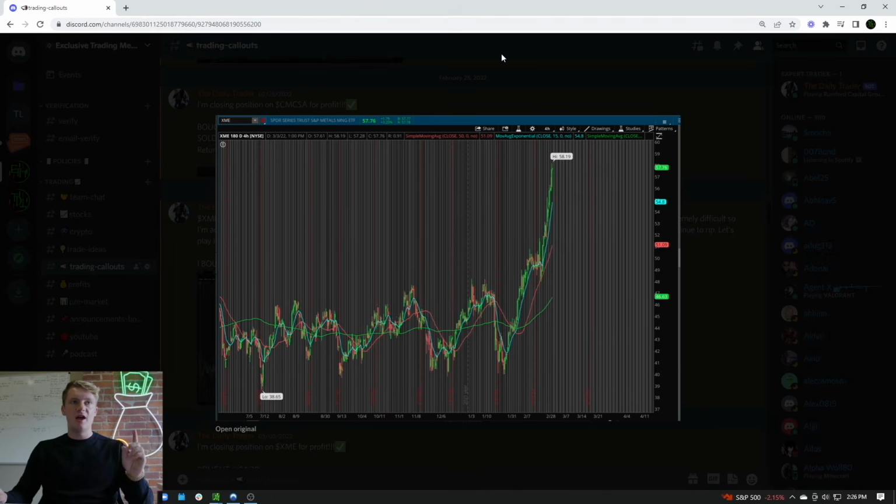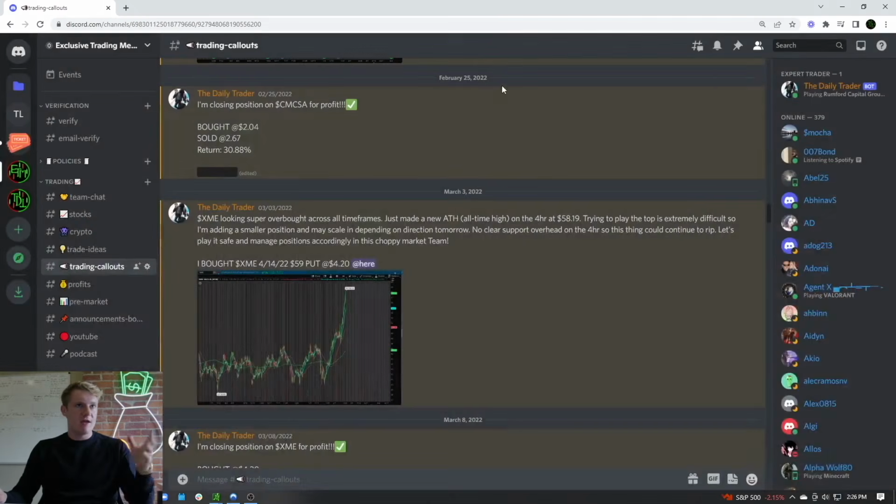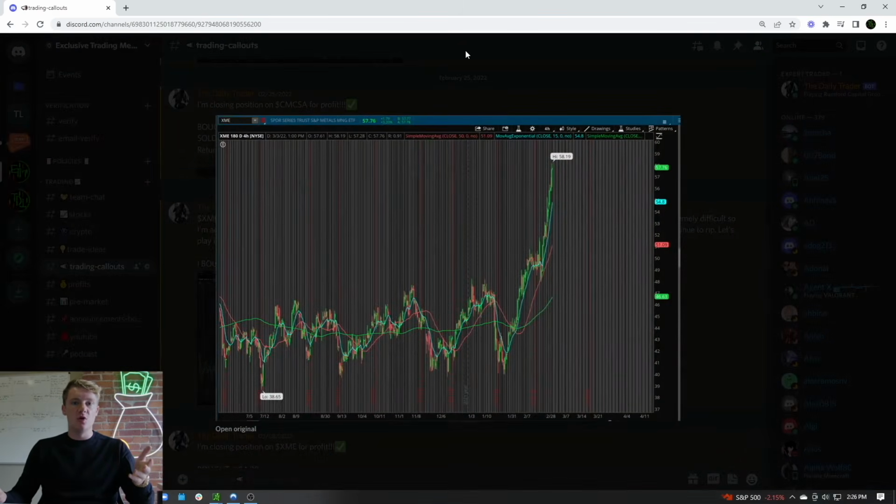And it's important to note that a chart that is overbought can continue becoming overbought. And so the RSI at the end of the day is pretty ineffective in the sense that if the chart is sitting in overbought territory, well, it could continue pushing. The RSI is not going to keep it from pushing if the RSI is overbought. But I'm looking for a chart like XME that potentially has just made a new all-time high.